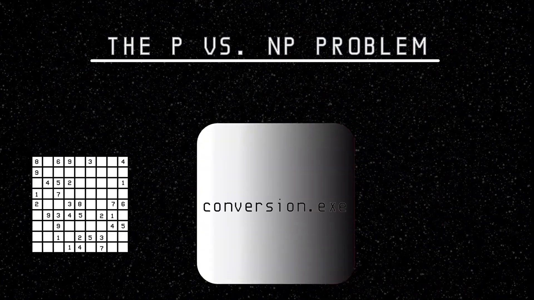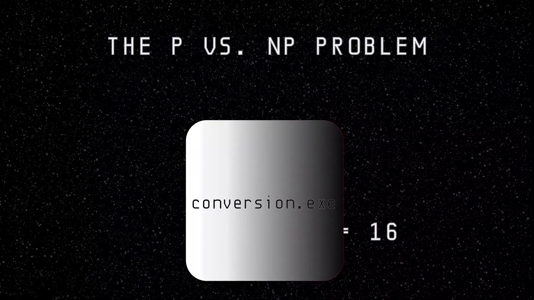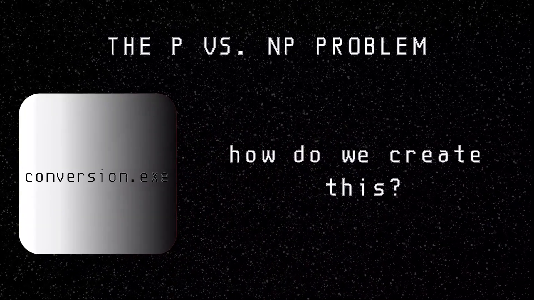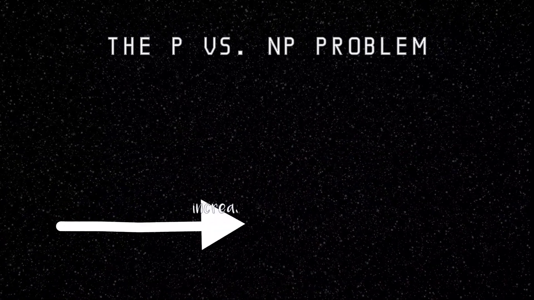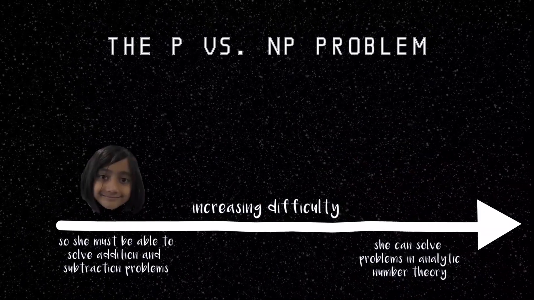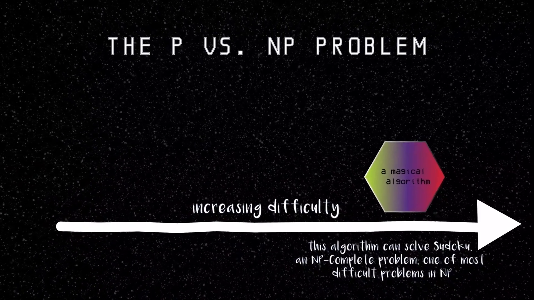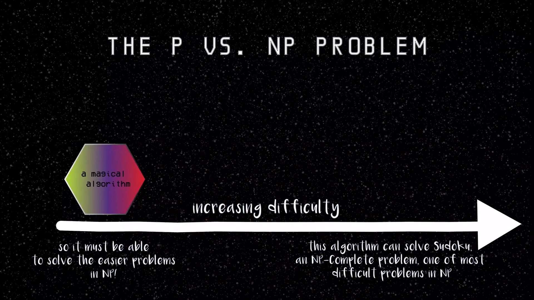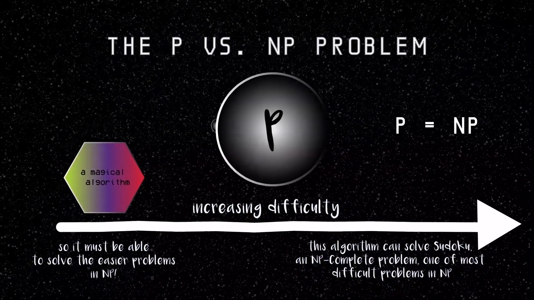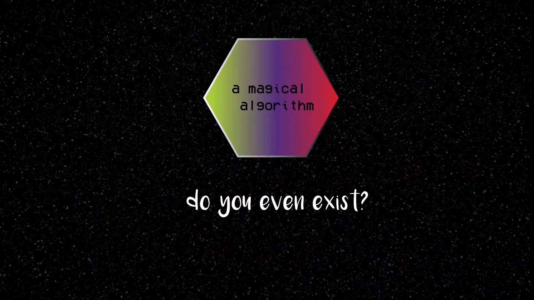This sums up the P versus NP problem. Can we somehow convert difficult NP problems into P problems we can solve efficiently? If yes, how would we even do that? A person that can solve a math problem at a certain difficulty can solve any problem below that difficulty. Similarly, if an algorithm can efficiently solve an NPC problem, every NP problem below it in terms of complexity can be solved efficiently by a similar algorithm, pushing NP into P. We just don't know if such an algorithm exists or not.